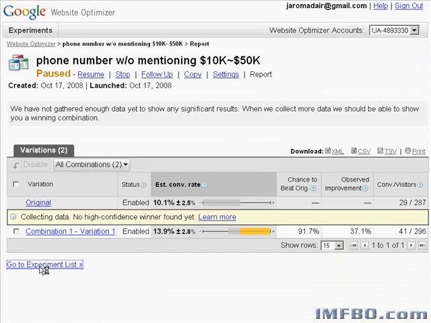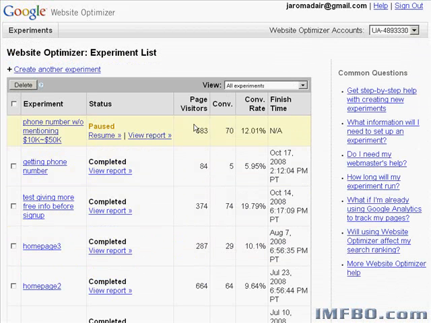But the overall idea is that whenever you think there's something you can do to improve your website, don't just change it and assume that it's better because you think it's better. You never know what will happen until your site visitors cast their vote. And that vote is cast by either signing up or by leaving your website. Your visitors' actions don't lie. Google does a great job of walking you through the process of creating a split test, so I recommend you give it a shot.